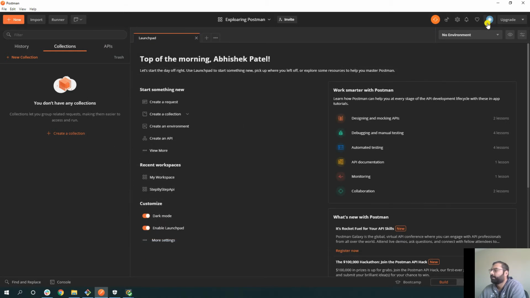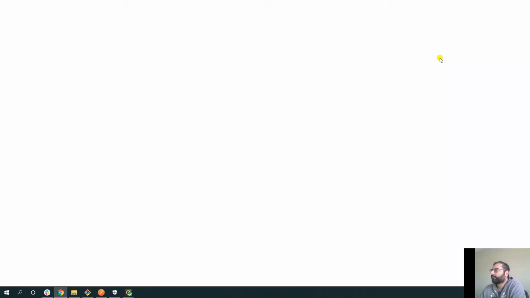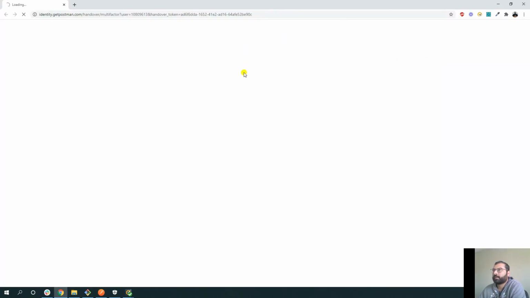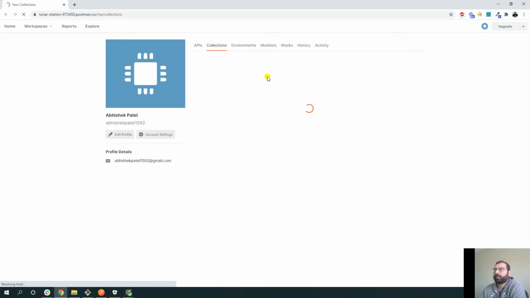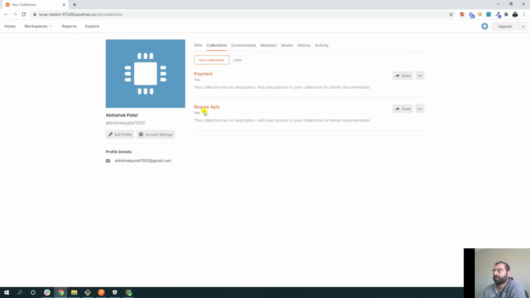It is good if you log in. The reason is that when you click on this profile, it will take you to their server, and the workspace that you created will be reflected here. That way you can keep a record or track of your workspace. As you can see, the collections I have for my other workspace, the APIs, I don't have APIs, then environments, monitors and all. And here it will show me the name of the QA engineer who has created this, or the names of the QA engineers who are working on this collection.